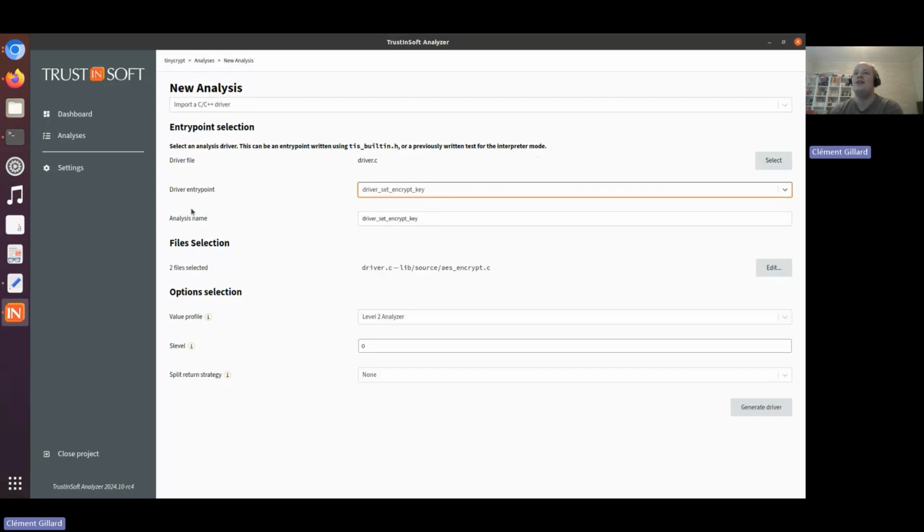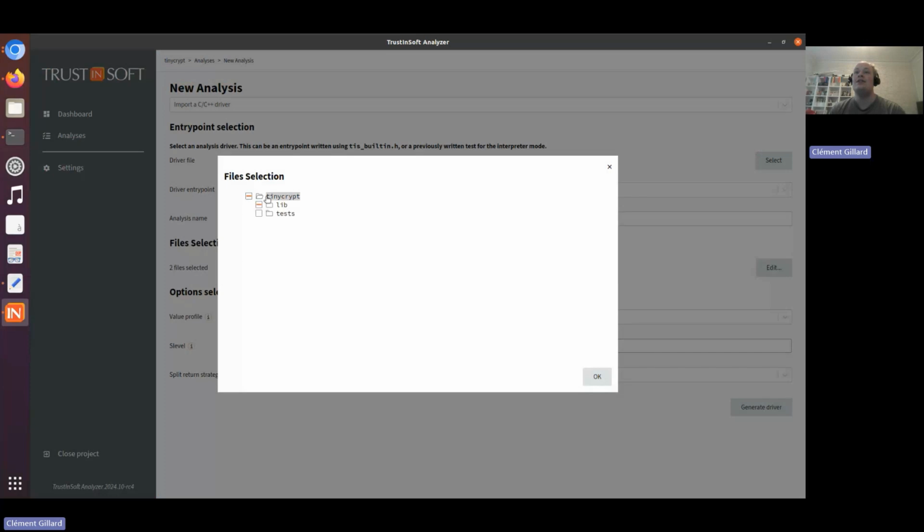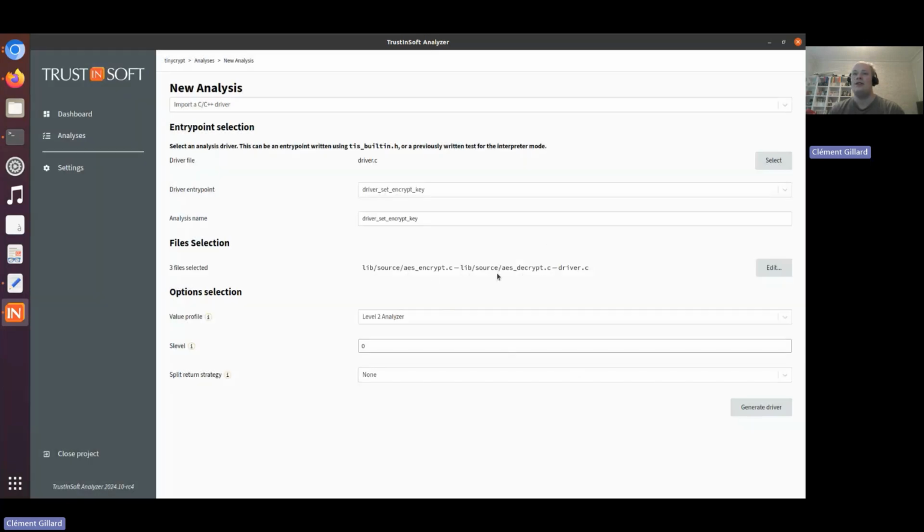So I'm going to select it, going to name the analysis after the entry point. And very important, it's going to find that I need multiple files. So I only specified this file, but the TrustInSoft Project Manager GUI, because it has all of that parsing information, is able to detect automatically the list of files that I need. And so here, it detected that I have a dependency on this other file. In any case, if I'm not glad with what it detected, I can still go to edit the list of files. So for example, let's say, oh, you detected this one, but actually I wanted that one as well. Well, I can add it. And now I have these 2 files.